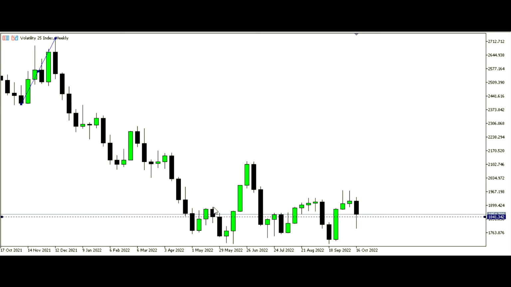I said that whenever we are in a bearish market, the current high doesn't break the previous high. But this is the situation: the current high here broke the previous high, so automatically we have what we call a shift in market structure. What it means is that the bulls want to take over the market, or the bulls are taking over the market.